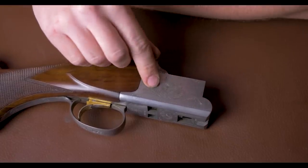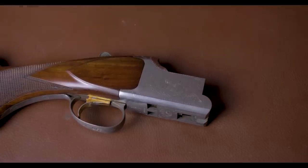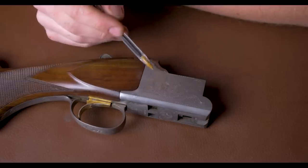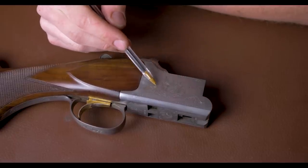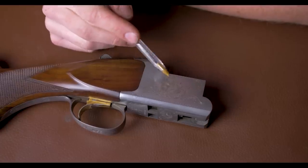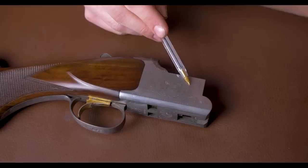You get the odd little bit here. Let me get the pointer. You get the odd little bit here and here, and it just gives you a little bit more of an exciting sort of diamond cut look. But for the most of it, it is an unexciting, fairly flat looking engraving. So you have a mallard duck, and in the background, which actually is quite cute, three little ones.